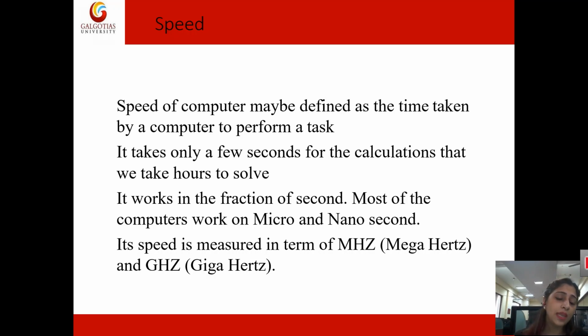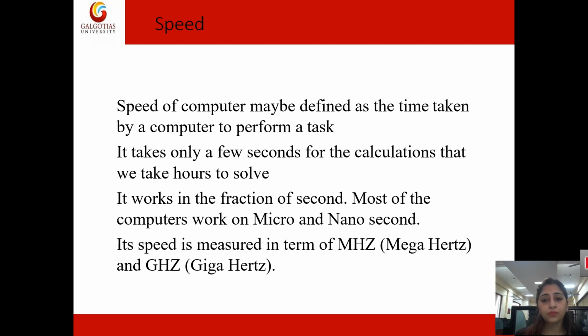It works in fractions of seconds, and most computers work in microseconds or nanoseconds, while the time that humans take is way longer. And the speed is basically measured in terms of megahertz and gigahertz. These are the two ways in which we are going to measure the speed of computers.